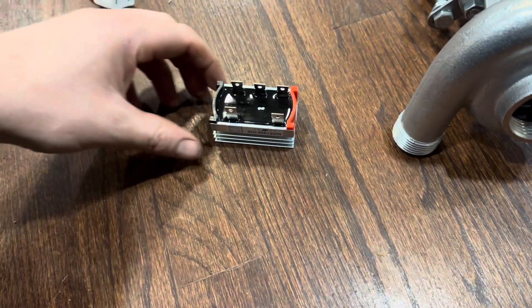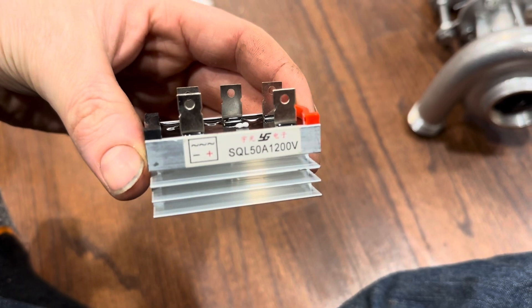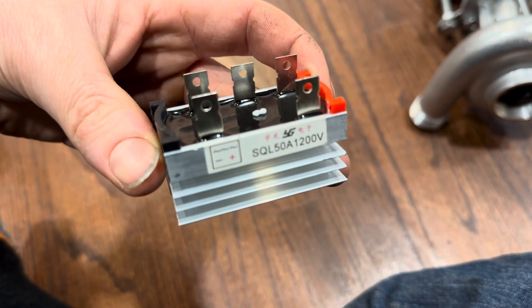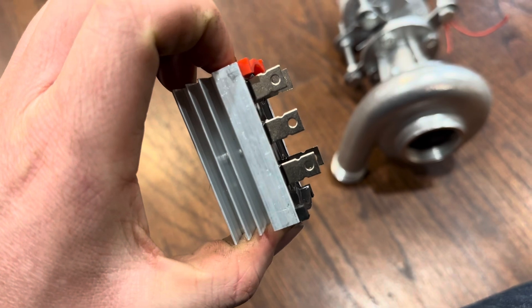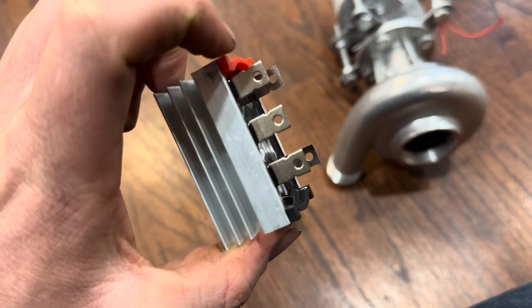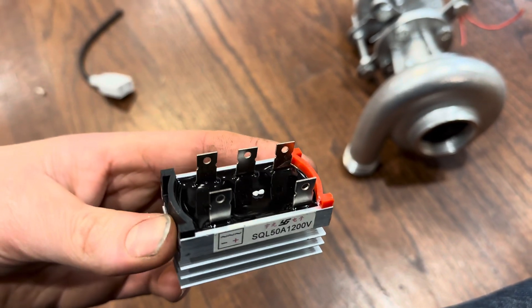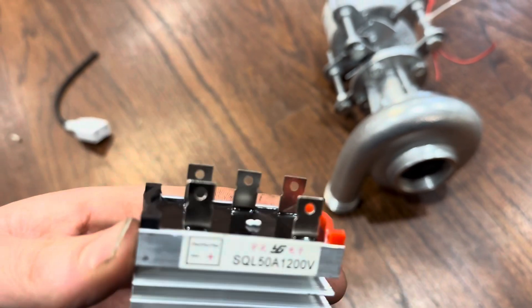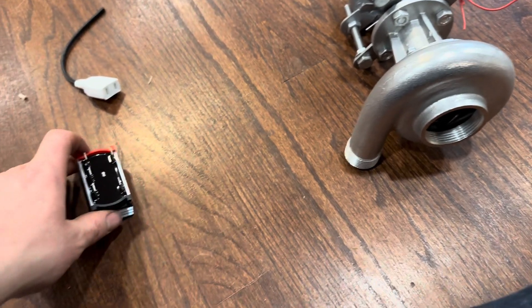I'll start with the inverter. It's 50 amps at 1,200 volts. I'm not sure if this side is positive or negative coming in, and then 240 coming out — as in like 120, neutral, 120. After looking at the generator, I'm thinking it's the other way around — a neutral and a hot coming out there. I have no idea. There's no instructions whatsoever.